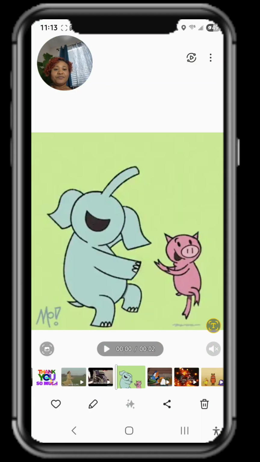All right, so for other Android phones, if you have a Tecno, Infinix, or iPhone, the steps are slightly different but just as simple. So let's go over them. You open your gallery or photo app, you select the video, and you tap the menu or more option, the three dots like here too, and then you choose set as wallpaper. You select lock screen and home screen if supported, trim if needed, then apply.